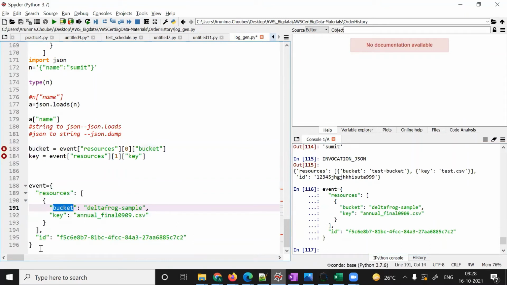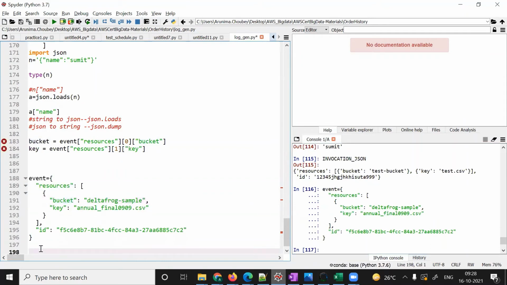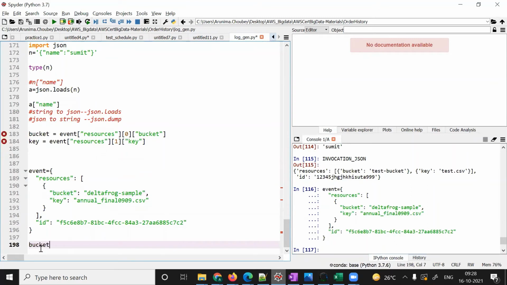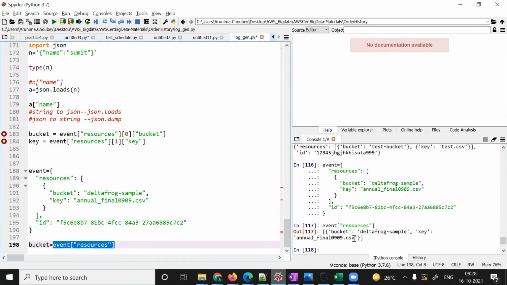How will you get bucket and key? You have to write a bucket variable equal to event, and then in this event we need to get this resource, and once you get this one, you will get one list. So this is the list. From the list, index 0 only, because there is only one element.